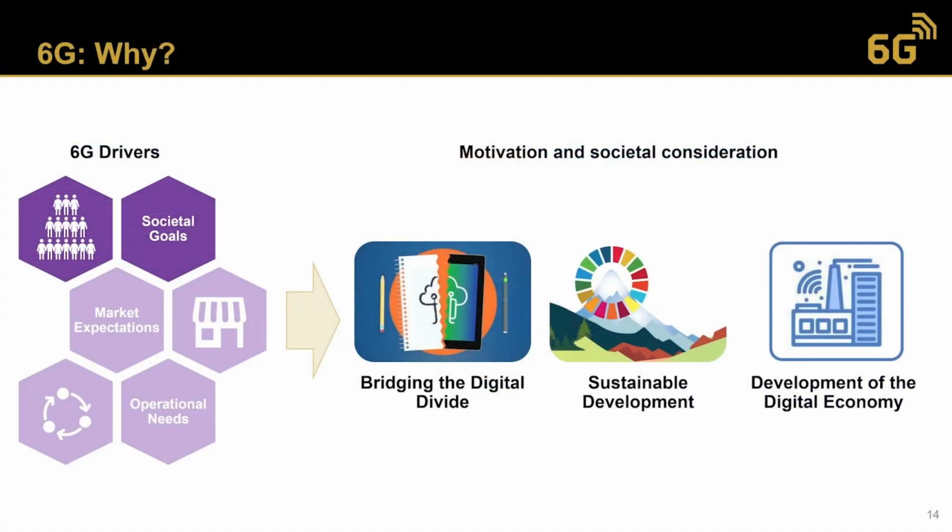The last of these societal goals that is driving 6G is the development of the digital economy. 6G should catalyze the emergence of new immersive applications, usage scenarios, and a pervasive information infrastructure under a secure and resilient framework that will result in economic benefits for the society as a whole. So basically, 6G should not only be a new generation of wireless technology, but it should be a driver for economic growth.